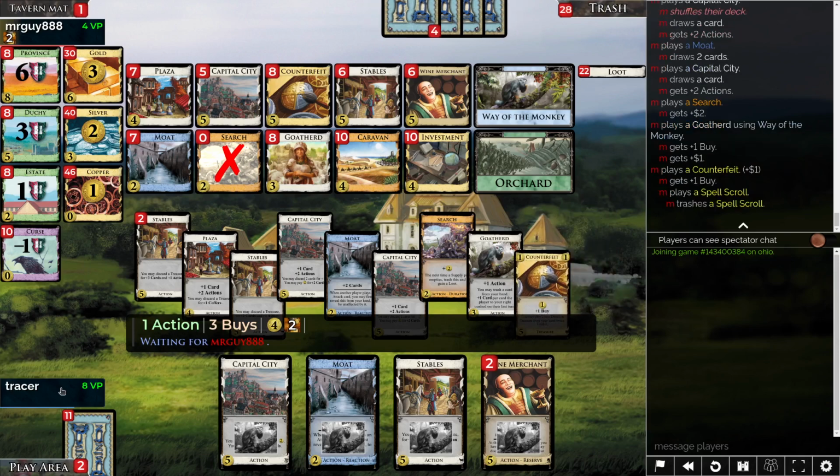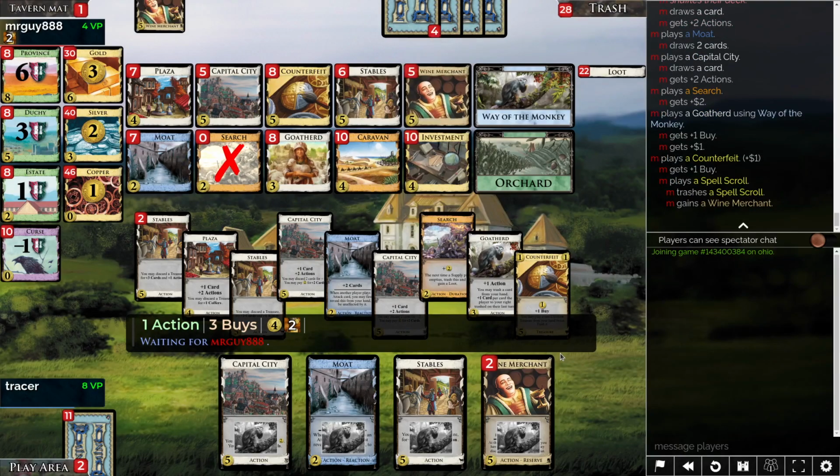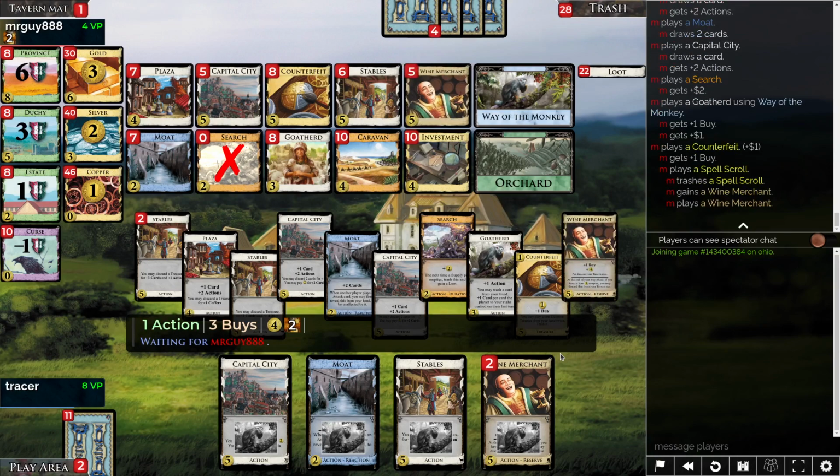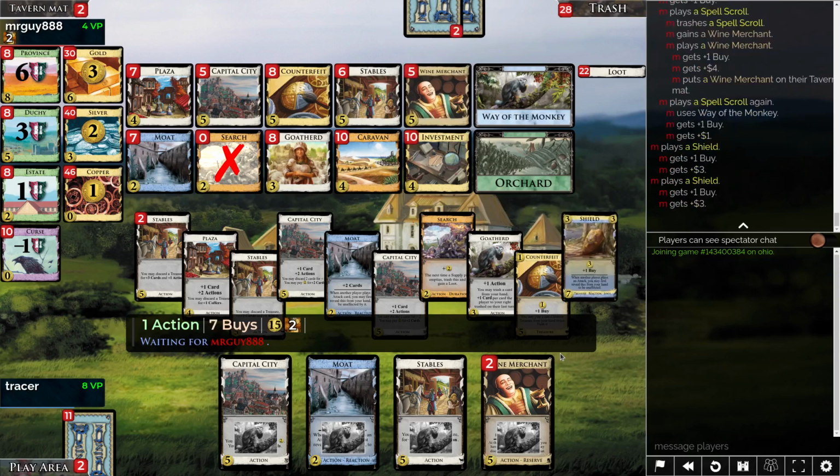Let's see. Why would you do that? Spell scroll is conditional, right? Yeah. Maybe you just did it for fun. I don't know. Oh, Way of the Monkey. That's cute.